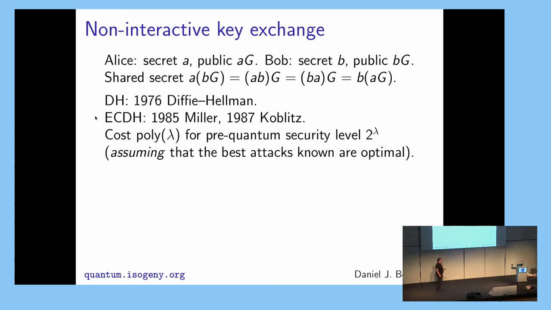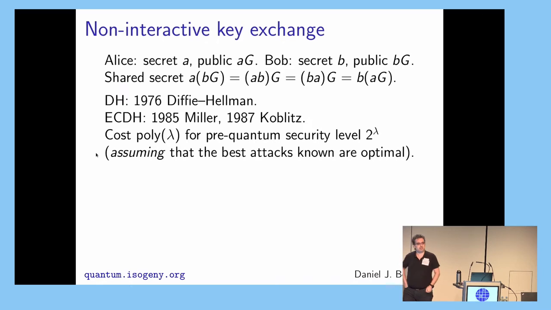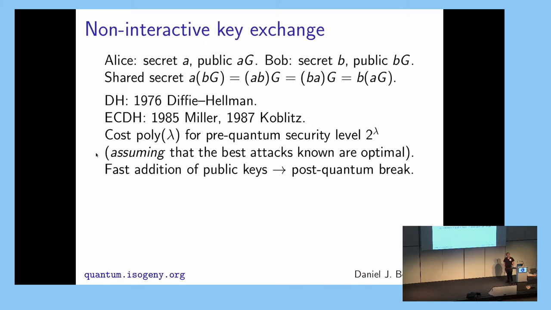Once you've figured out how fast the attacks are, you have to figure out the constructive side — how fast are the algorithms to compute the action, to multiply A times G, to multiply A times BG, etc. If the attacks get better than we know, the key size might go up dramatically — it could even be totally broken, which is why the word 'pre-quantum' is important here. The pre-quantum security level of 2 to the lambda gives us some polynomial cost in lambda. But once you switch to post-quantum cryptography, Diffie-Hellman and elliptic curve Diffie-Hellman are broken.